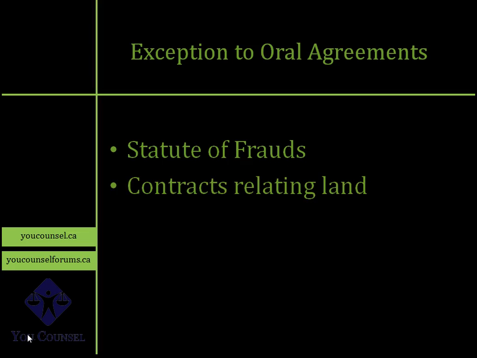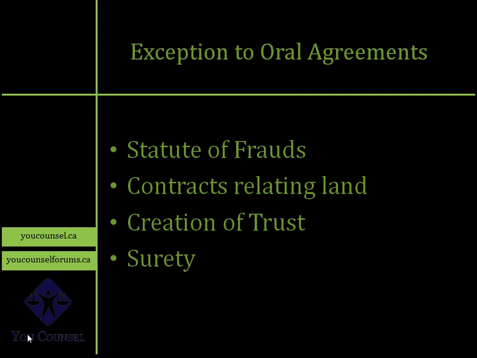So one example of an exception to oral agreements is contracts relating to land. If you're buying or selling any property, that agreement has to be in writing, otherwise it's not enforceable because of the Statute of Frauds. Creation of trust, anything to do with trust has to be in writing. It cannot be done verbally.